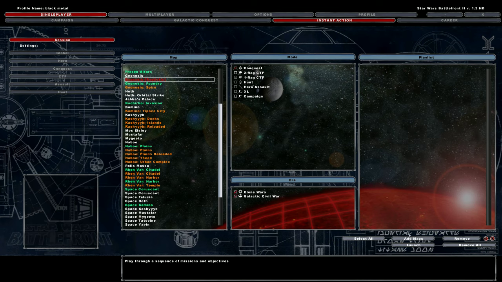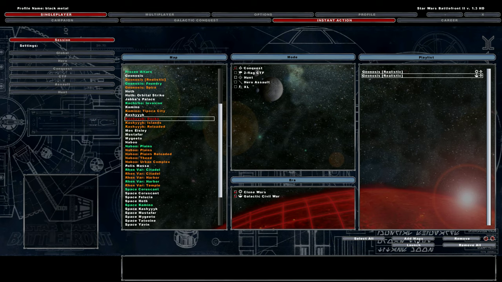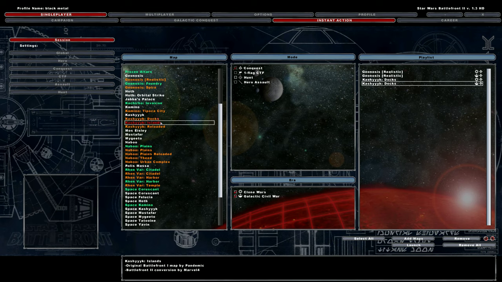I want to play with both sides. I already installed the improved sides mod. I'm pretty sure I already did, but I'm not really sure. I want to do some Kashyyyk docks and islands. And I also want to do islands as well. I want to do islands as Clone Wars.